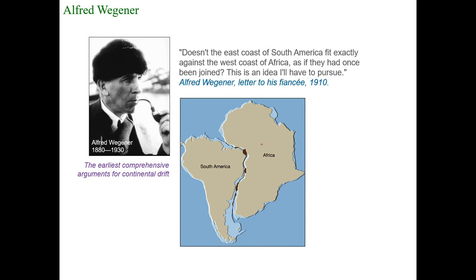Alfred Wegener was a polar climatologist. He was German, but spent a lot of his time working in Greenland. He was always smoking a pipe, by the way. In almost every picture of him, he's smoking a pipe. He actually died from complications of smoking too much pipe tobacco. But he died in Greenland, by the way.